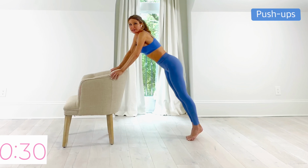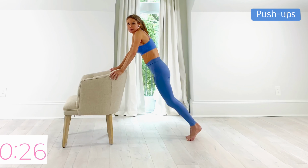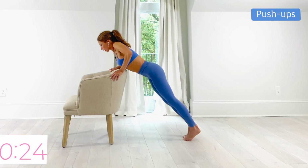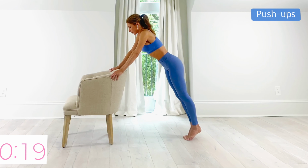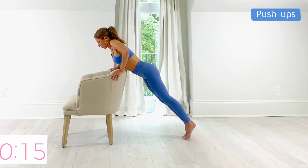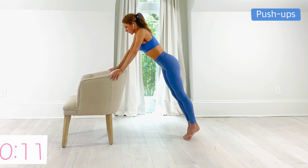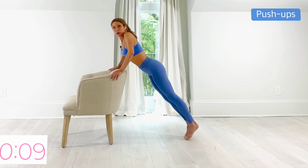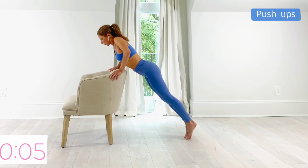I'm going to show you the wrong way to do it, which is just using your buns, okay? You're using your arms. Good.